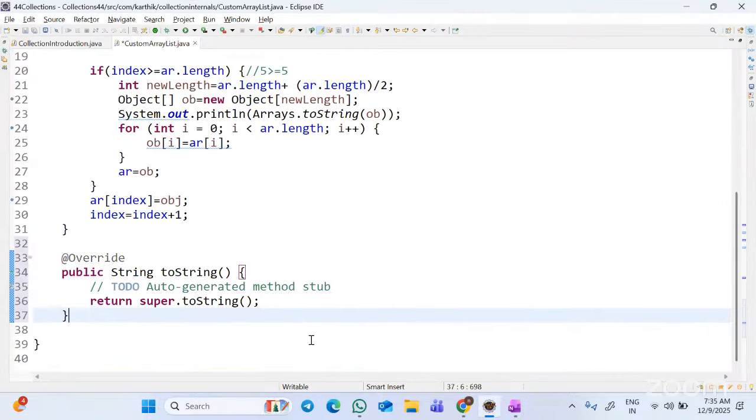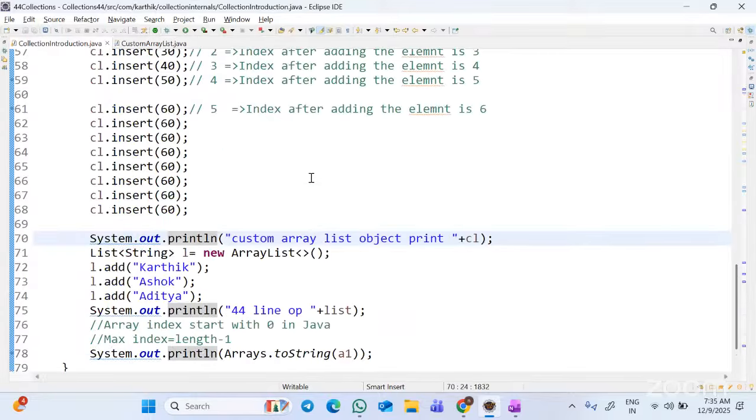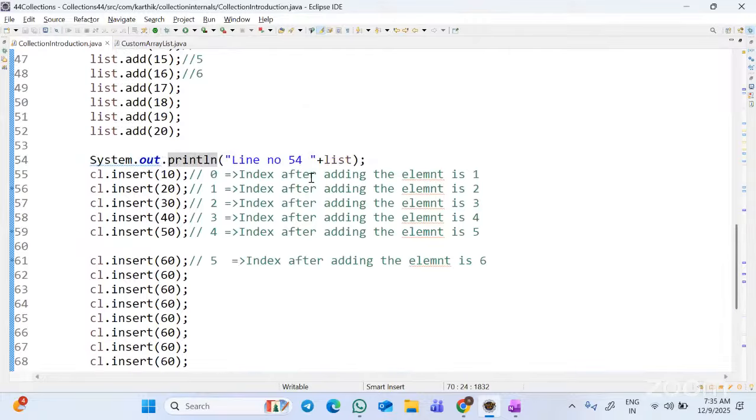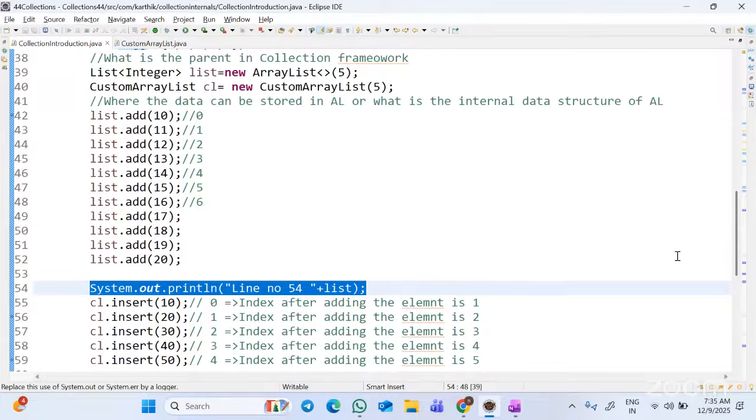Now, what is the function of the toString method? It is to print the string format of an object. So how do I do that? How is that happening in the predefined array list? We have to provide our custom way of printing it. Yes, but how do I print? That is the question.